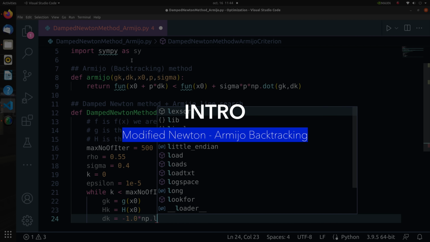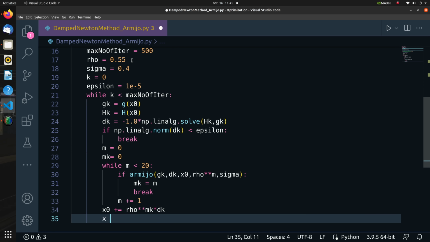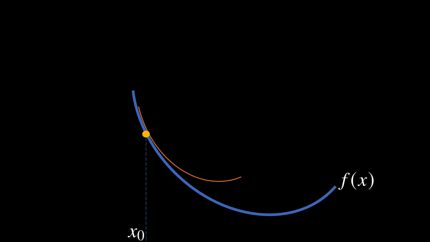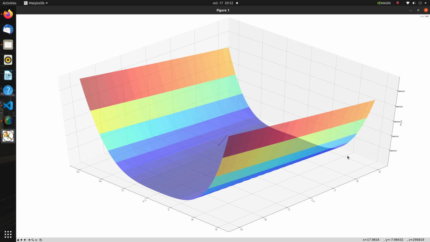Welcome to another lecture on optimization algorithms, where the goal is very clear. Given a function f of x, find a point x that minimizes f of x. In this one, I will show you what the modified damped-Newton algorithm is and how to use it when combined with the Armijo backtracking line search algorithm. We will approach both methods from intuitive and animated perspectives. But not just that, I will also show you how to implement and animate those algorithms in Python.